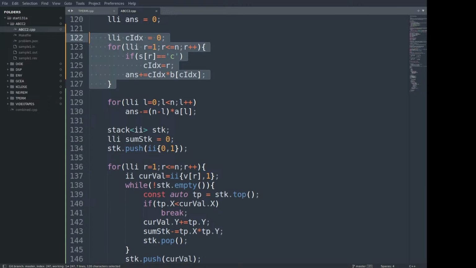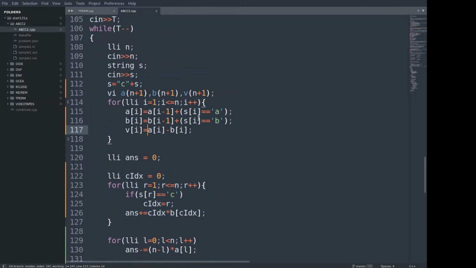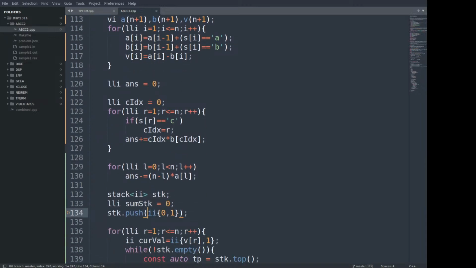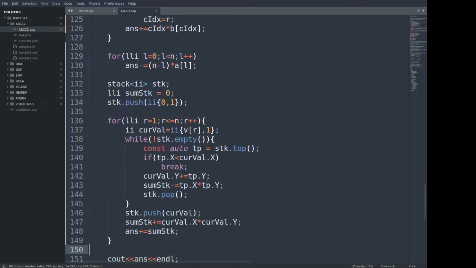In the first part, we should delete the number of A's. Looks fine. Okay, this should be B minus. Now this is fine. And in the second part, we should delete B, and in the third part, there is no C. Oh yeah, got it.